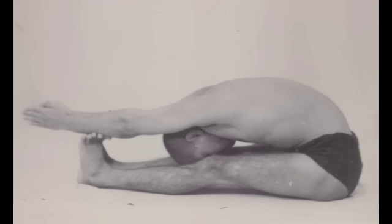You keep your left hand in Chin Mudra, palm facing up. Right hand in Vishnu Mudra. Face should be totally relaxed. Shoulders are relaxed. You inhale deeply. Exhale completely. Then close the right nostril with the thumb.